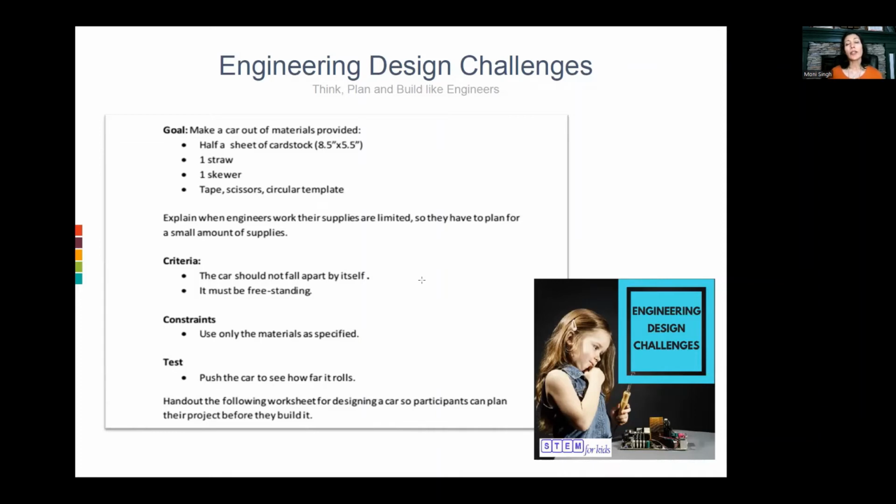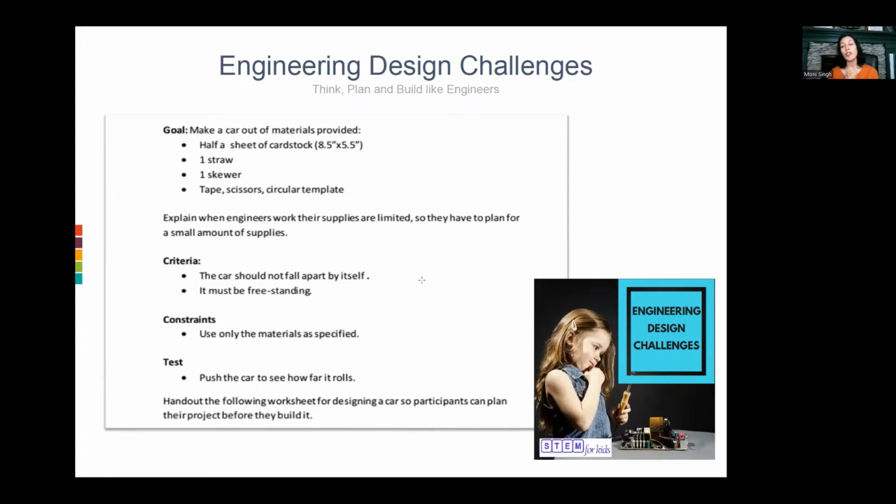Now the straw, and then you have the skewer, which is like a wooden stick, right, which has a pointed end. So you have a skewer also, and again, have them think about what could they possibly use the skewer for. It is made up of wood, and you can break it, but it will actually have rough edges once you break it. And in terms of the usage, that's interesting.